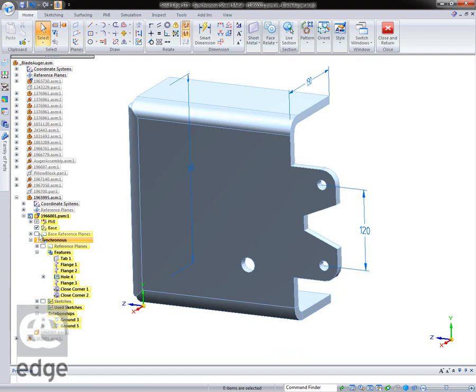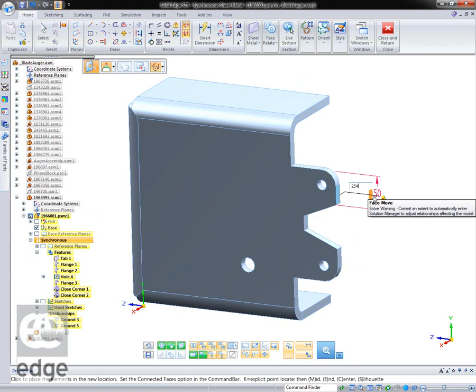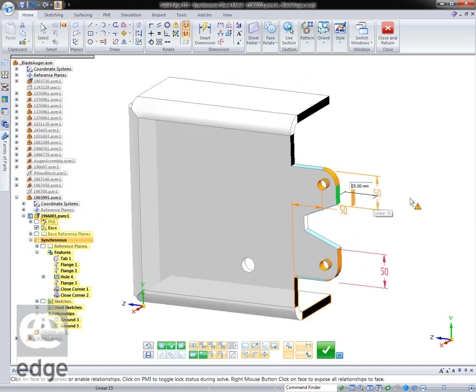And let's hide the PMI for the moment and work directly with this face. What I want to do is move that out by 25 millimeters. It helps if I could type, wouldn't it? Now, it hasn't made that change, and we've got some colors that have come up, and we need to analyze what's going on.